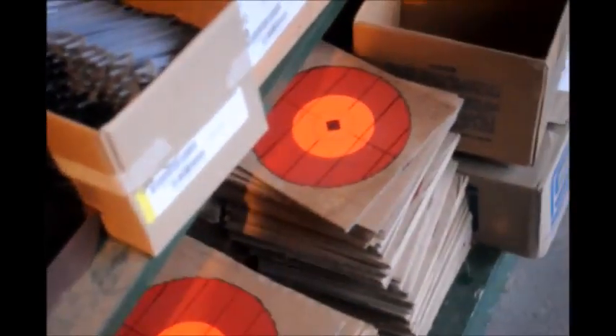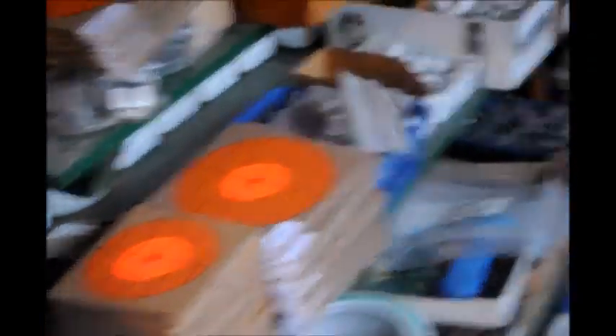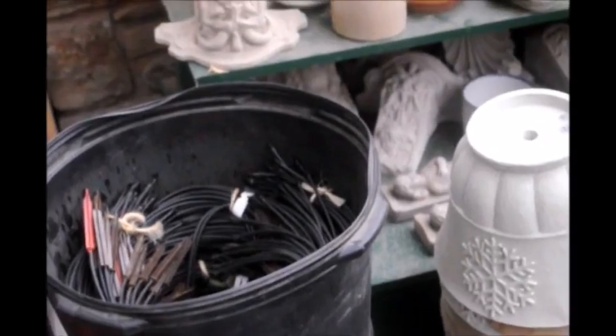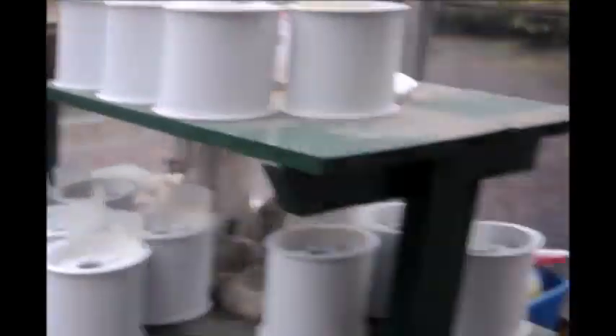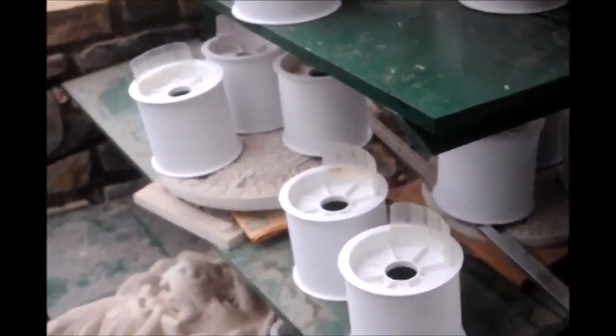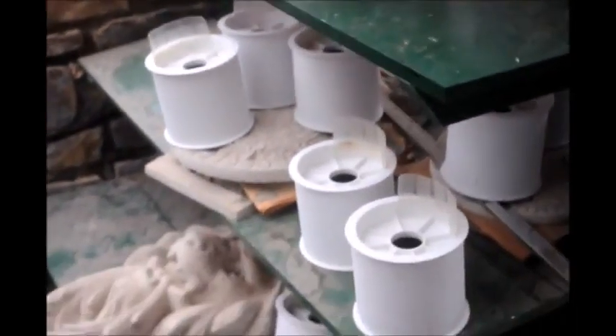He makes targets. So if you show up here at Highland Hill Farm, he'll give you some targets — all kinds of targets. He makes lots and lots of targets, and they're all over. There's a whole barn full of them. Then out here he makes up our drip water kits for you that we sell here at the farm. He also makes bird boxes — lots and lots of bird boxes. He has hundreds of bird boxes made out of old water line tubing and the spools that he recycles.